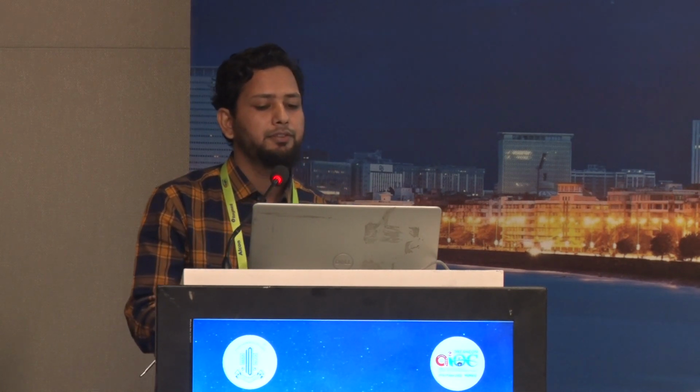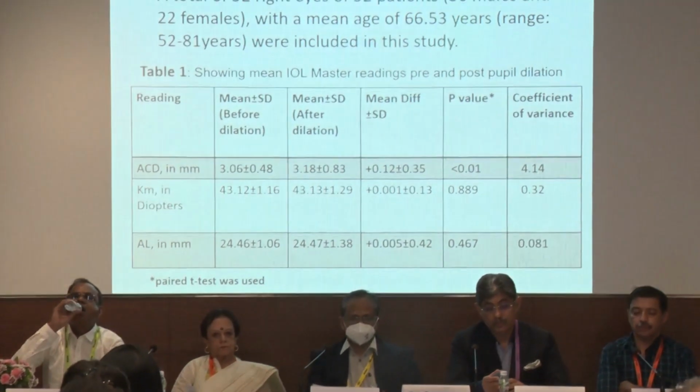For each participant, two biometric measurements were acquired using the IOL Master 500 prior to and after dilation. Every measurement was done in the same examination room and under the same scotopic light condition. Recommended IOL power for SM60WF was calculated by the third generation SRK/T and fourth generation Haigis IOL calculation formulas. For descriptive statistical analysis, we used Excel 2011. Results were shown as mean plus or minus standard deviation. Significance was set at p less than 0.05, and data were compared using a paired sample t-test.